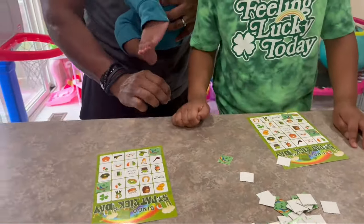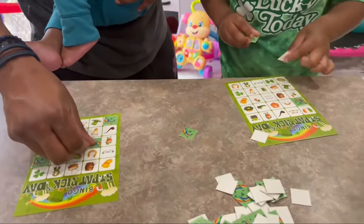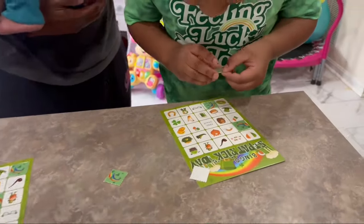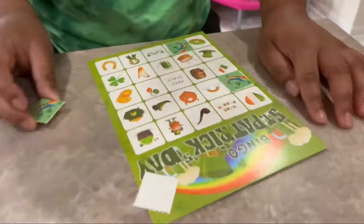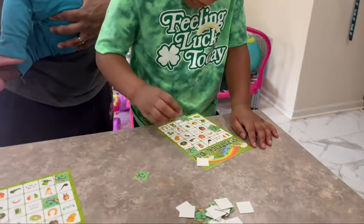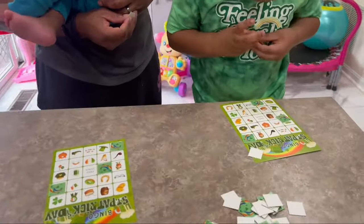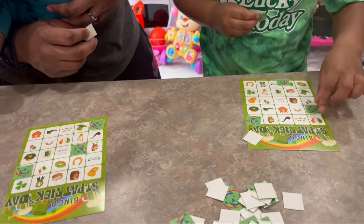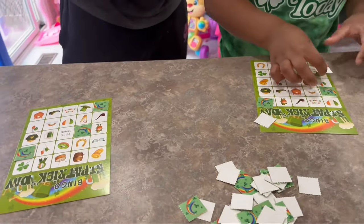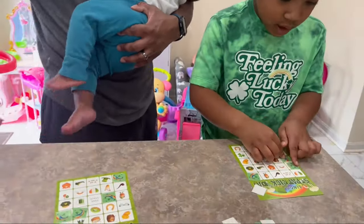All right, next. I don't have it. Is a cupcake. I have a cupcake. Daddy, do you have a cupcake? I do. Good job. Find your cupcake, Cadence. Here is my cupcake. There it is. Cupcake. Good job. Next one is an Irish flag. I have an Irish flag. Okay. Like this, though. It has to look like that. I found it. Okay. You guys got to pay attention.